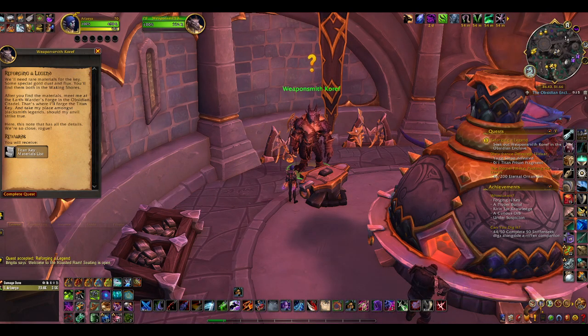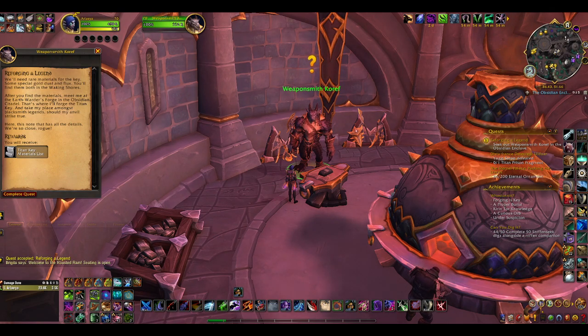Reforging a legend. We'll need rare materials for the key, some special gold dust and flux. You can find them both in the Waking Shores. After you find the materials, meet me at the Earthwater's Forge in the Obsidian Citadel. Okay, that's all. I'll forge the Titan Key and take my place among blacksmith legends, should my anvil strike true. Here, this note has all the details. We're so close, Rogue.